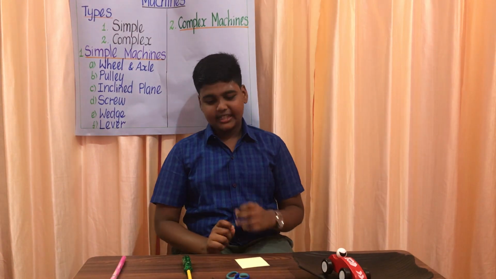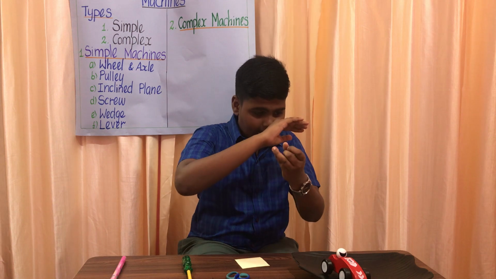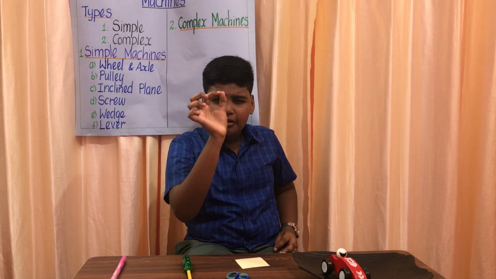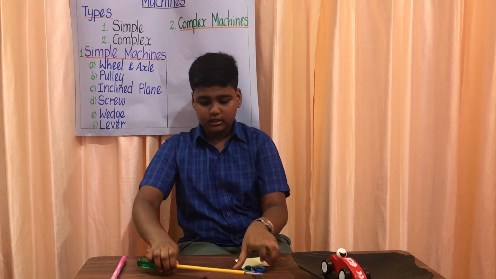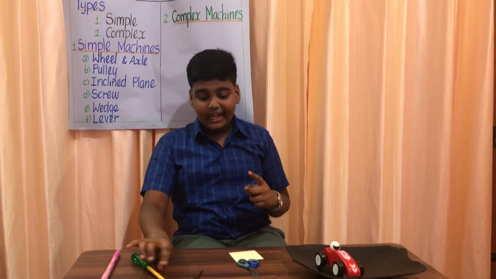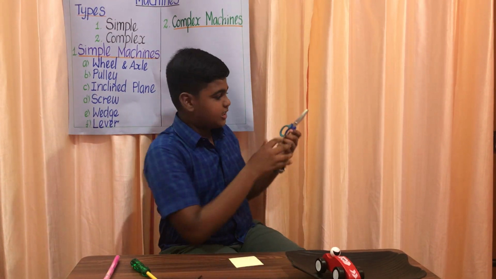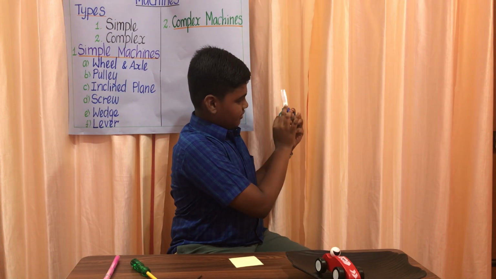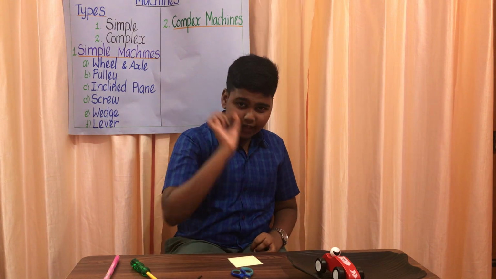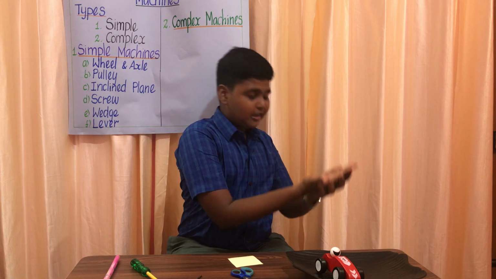So for example, we can say a seesaw. Now you should know that is how the seesaw works. So a lever is a bar that rests on a small thing like this. I showed this, like this it rests. So that thing is called the fulcrum. And we can see the fulcrum is this also. Can you see? This is also a fulcrum. So the fulcrum helps the lever to move side by side and lift the load.